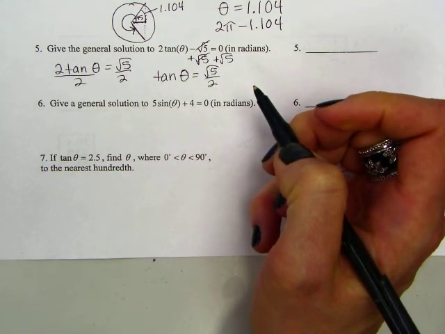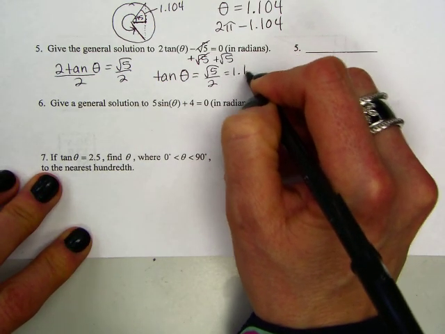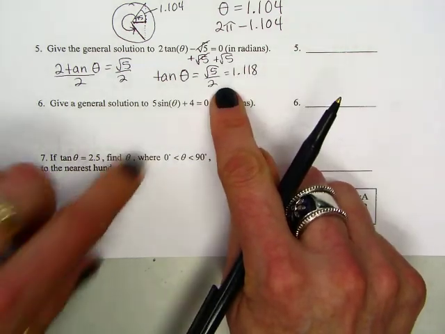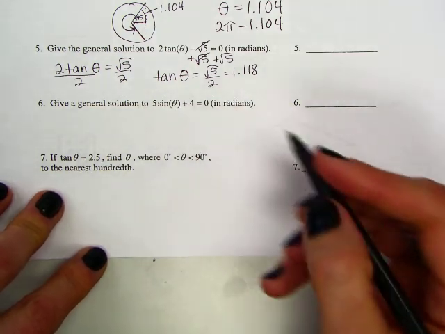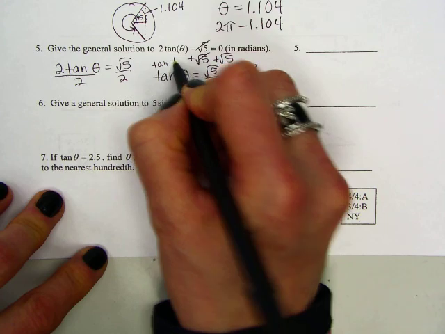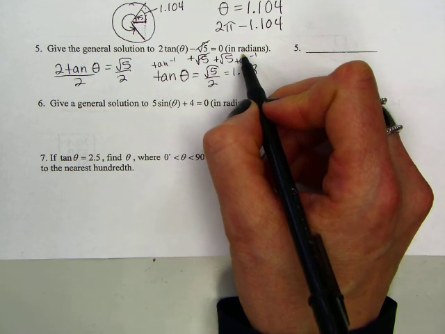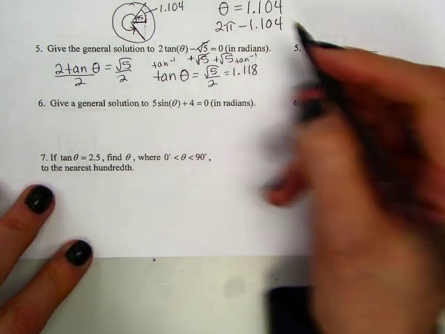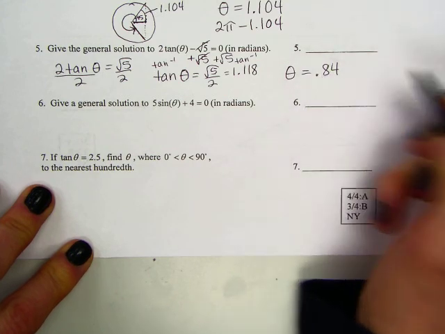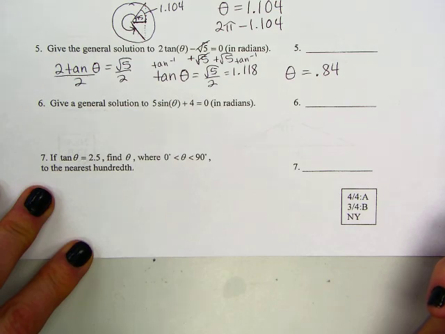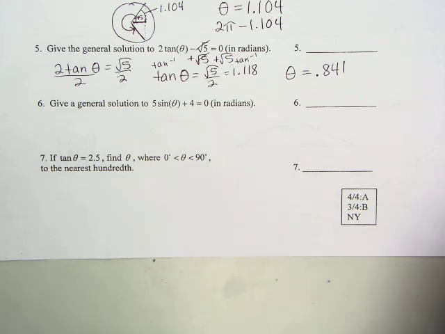Okay. And if a decimal version of that is helpful, that's 1.118. I'm just thinking of drawing my circle and thinking of what that would look like. All right. And then take the inverse tangent of both sides. And the inverse tangent, still in radian mode, would be 0.84. Did I give rounding directions? I didn't. 0.841, we'll just stay consistent. 0.84 would be fine, 0.8 would be fine.